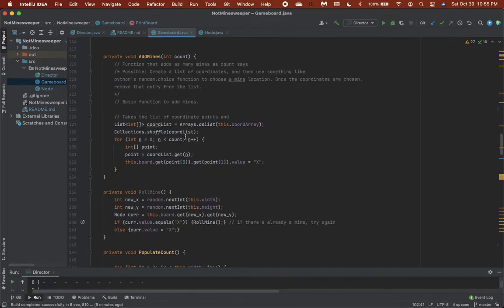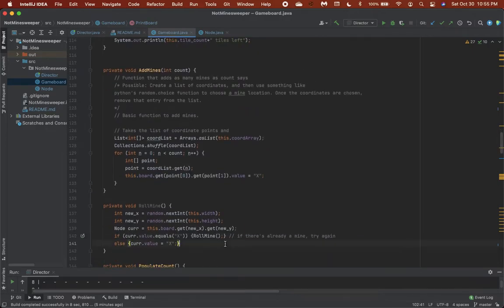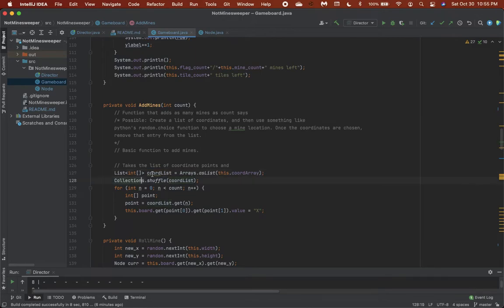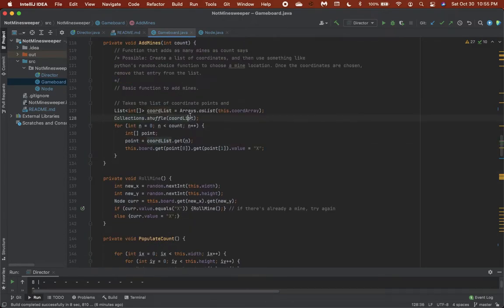And there we go, add mines. So I tell it to add, and this right here was one thing that I was going to try, but it didn't wind up working out, so I scrapped that idea. But up here, add mines. What I do is I take that coordinate list, and this was one of my favorite things to code here. It takes that coordinate array, converts it to a list, because I guess you have to do that, and then using Java's collections.shuffle, I can shuffle that list around and choose the first, in this case, 15 points, and then it would place a mine there, which I thought was pretty cool.